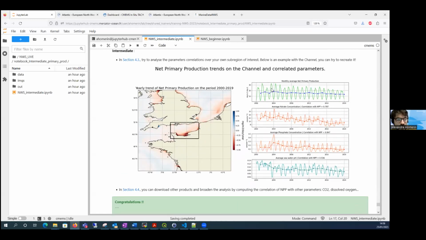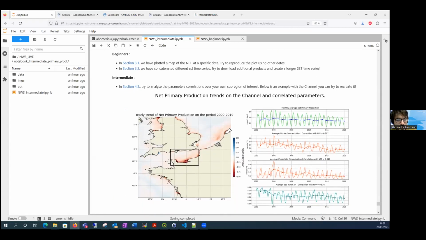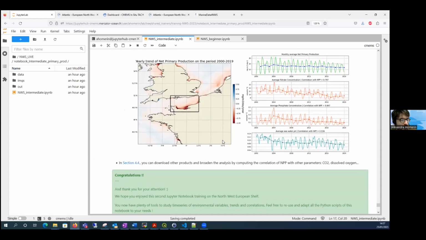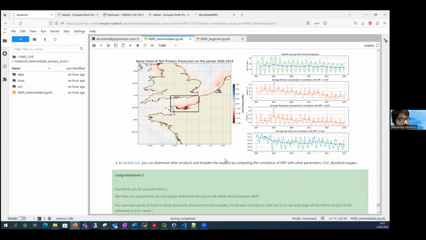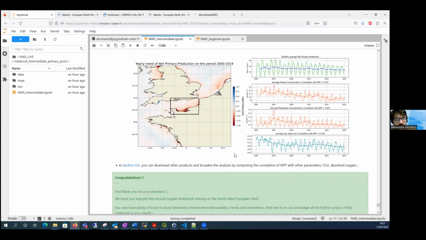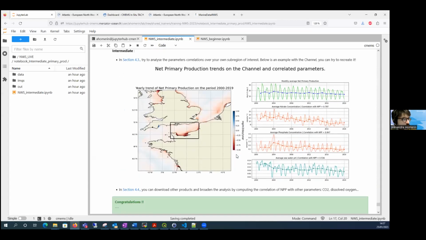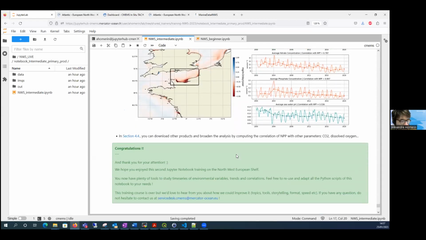Of course, in this notebook, we have considered only a few variables, so temperature, salinity, nutrients, but there are plenty of parameters that you can also test by downloading other products. So don't hesitate to expand this analysis. It will help you master the data manipulation in CMEMS. So thank you for your attention, and I hope you enjoyed this lesson.